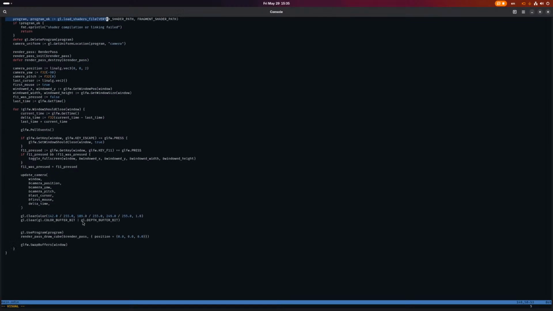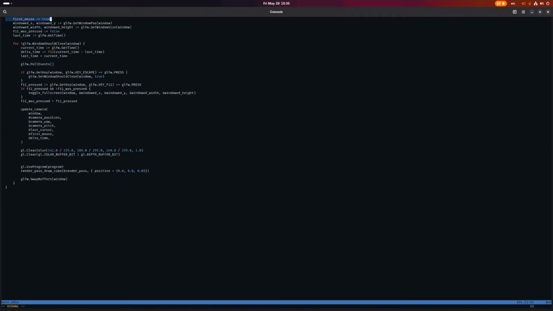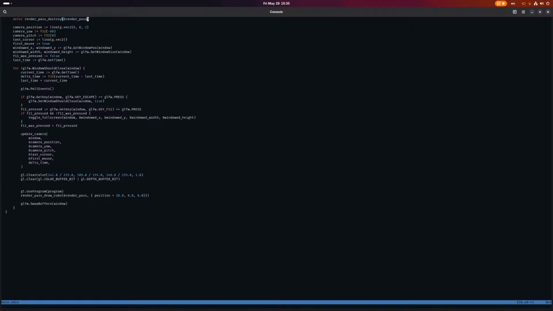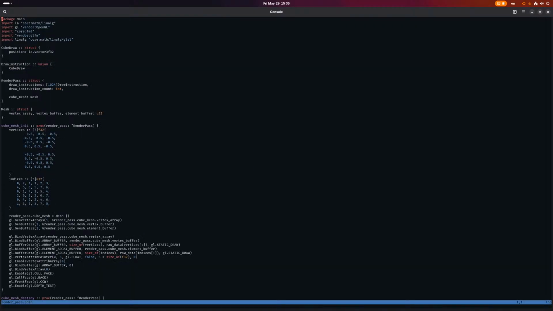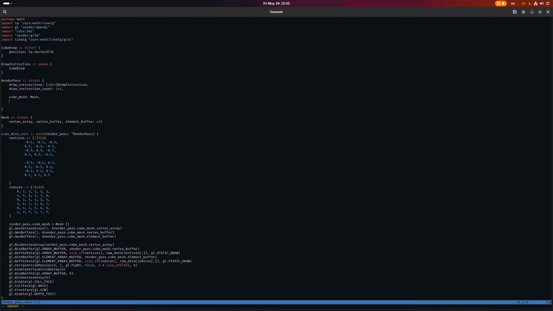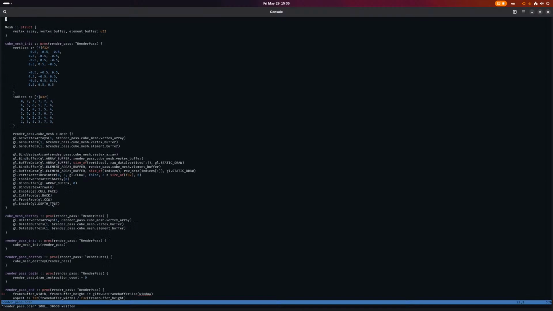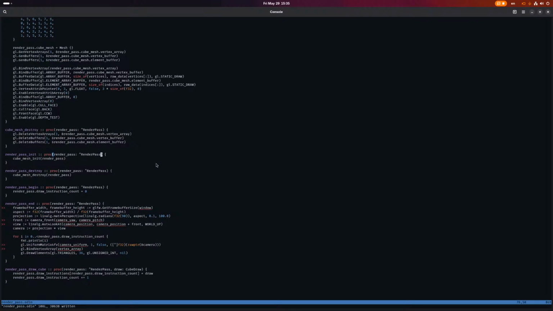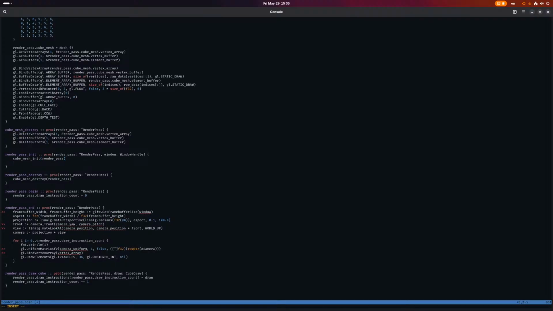So, let's open up our render pass, and to the render pass we add a window, which is a glfw.window handle. And on init, we want to then pass in a window handle, and that'll just be render pass.window is our window.